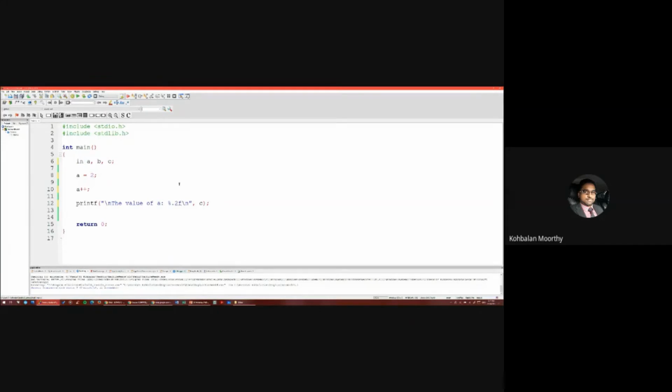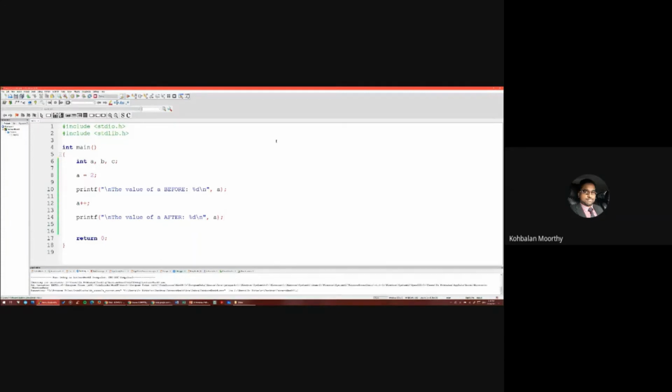In our case, back to integer, and this will be d. The variable that we would like to look at is a. In order to see the difference, let's print out before the increment and after the increment. So this is for before, and this is the value of a after performing the increment.